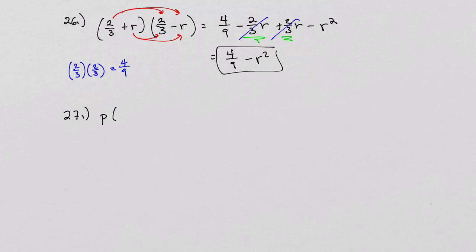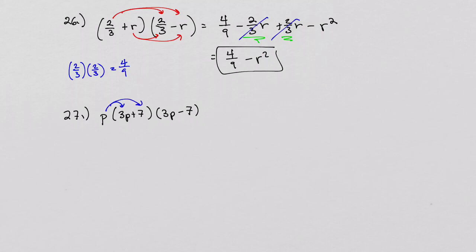27 is p times 3p plus 7 times 3p minus 7. Now this is a product of three different polynomials, and so we get our choice of which ones we want to multiply first. We could first distribute the p into the first set, or we could even do it into the second set if we wanted to, but that's unnecessary, or we could take care of this FOILing first. I'm going to opt to distribute the p in first, but you can definitely go ahead and try FOILing first and then distributing in the p and see what you get.